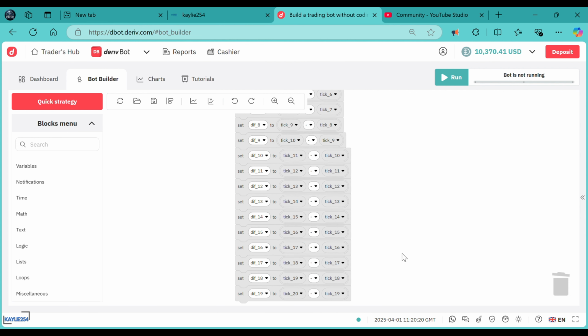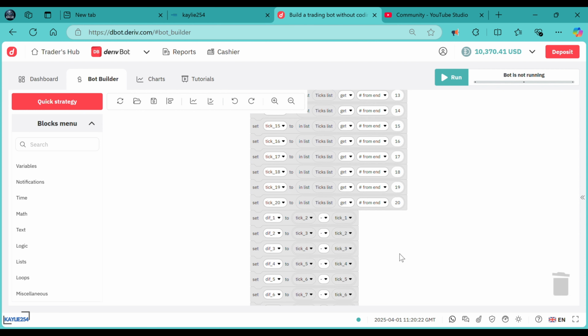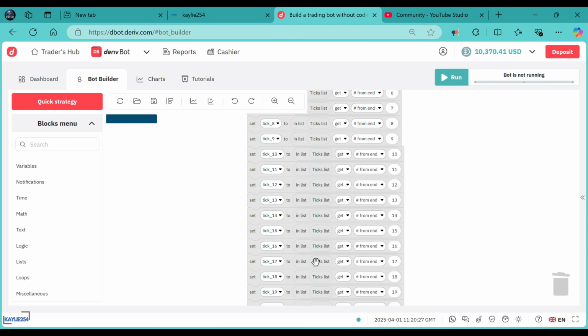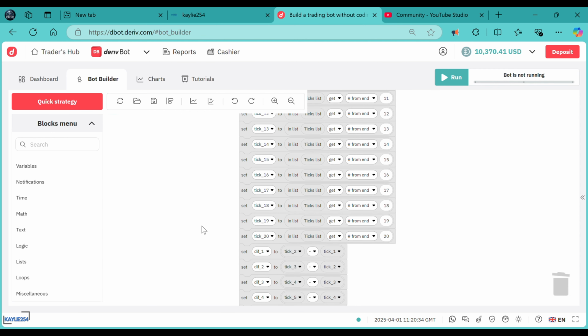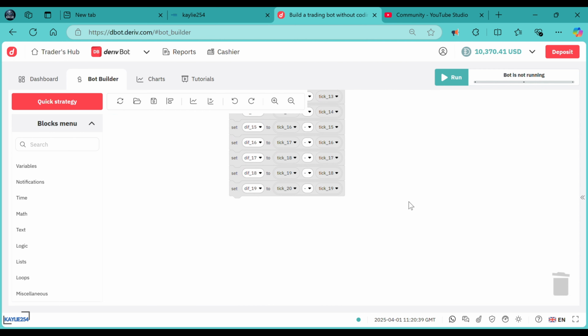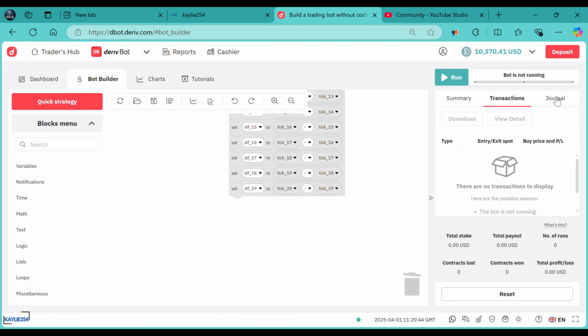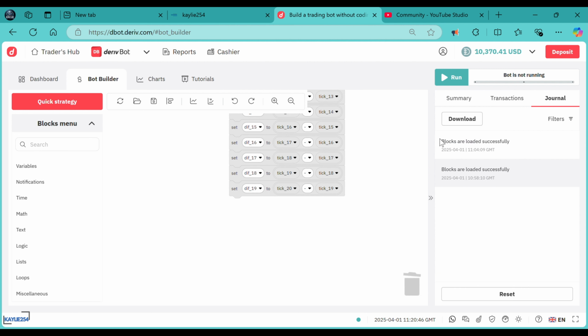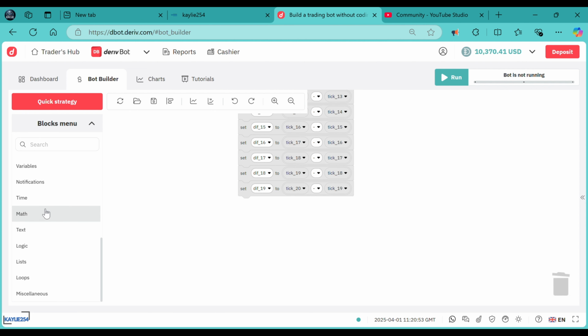After doing that, now you can include a text right over here if you want to see how the ticks follow each other, but due to how the bot will be running, you can never even calculate the differences for these ticks manually. Rather, just believe what the bot is doing, because the numbers are very huge. 20 ticks to be displayed on the journal part can be quite long, a very long string of data right over here. So I choose to ignore it. So I go forth to creating a list.